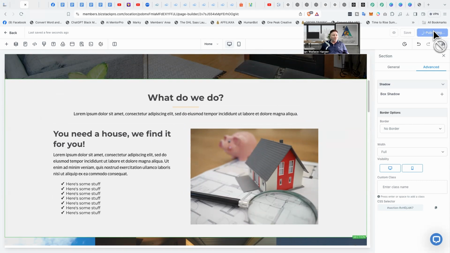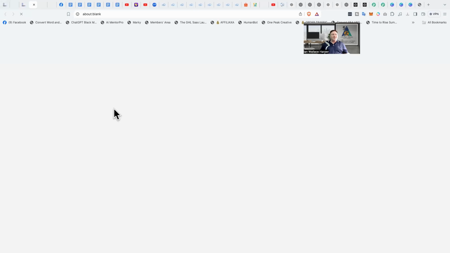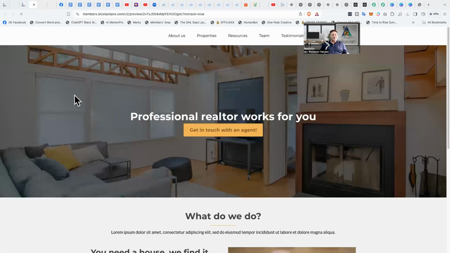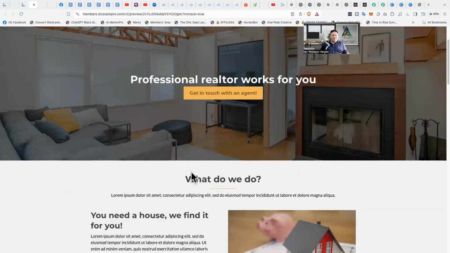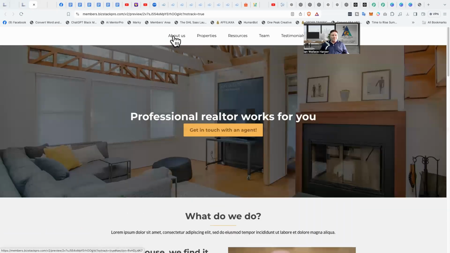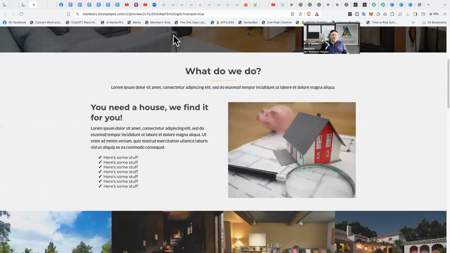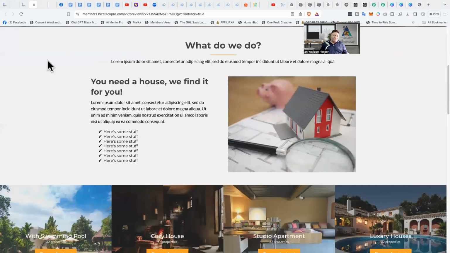Now, before we had it going to the wrong section, but if we go to it now, see what happens. About us, it should go to this one here automatically. So about us, what we do, easy, scroll, nice and smooth.